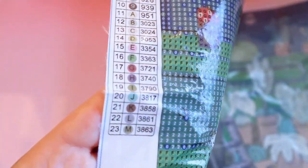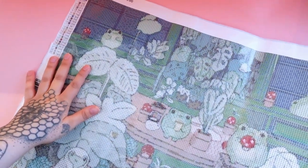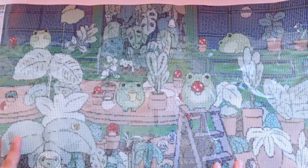So this kit — you can see here — I'll show you the back side in a minute so you can see the damage. It has 23 colors and it looks like alphabet and numbers, so obviously it's going to be a lot of greens and tans. You can really see the damage and where some of it was sticking to itself because the creases are so intense. I had to heat it up and warm it up a little bit and then slowly pull it off of itself, so I don't know how sticky it's going to be in some spots.